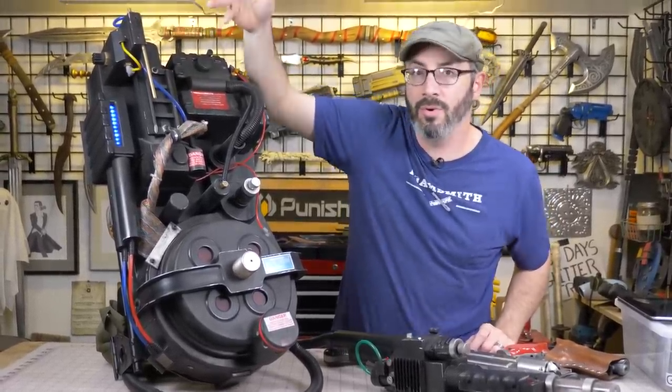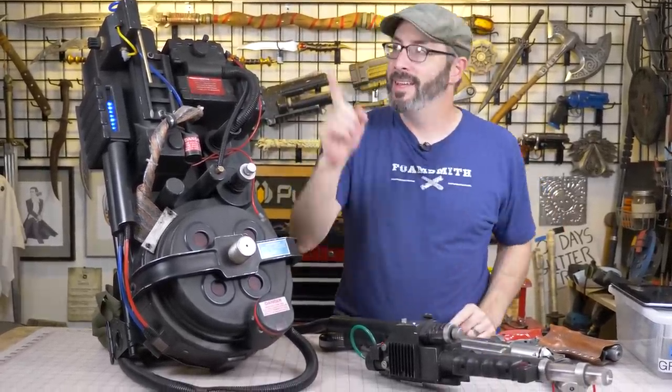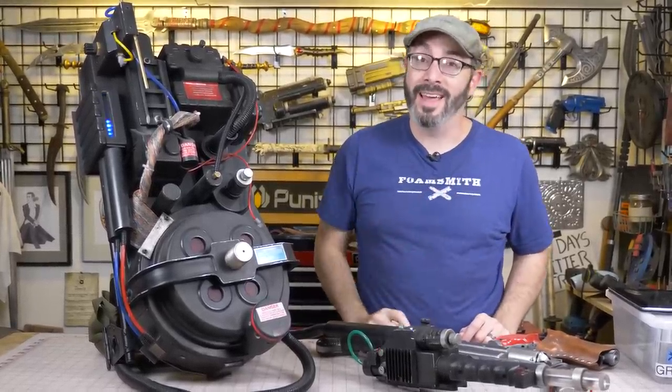These two, for example, were cast right into this resin piece. They look fine, but they could look a little better if we replace those with real metal screws. So that's what we're gonna do today. And I have a few examples of other props where I've done that very thing.